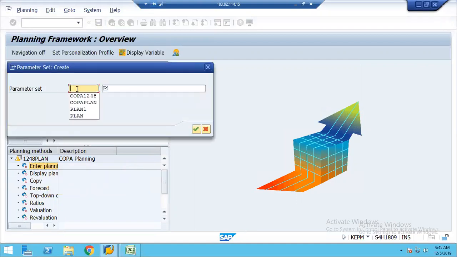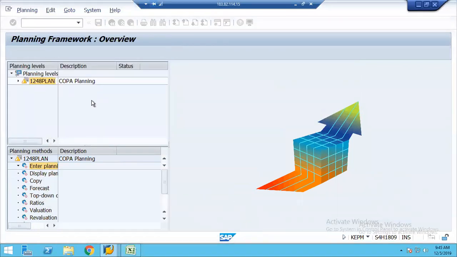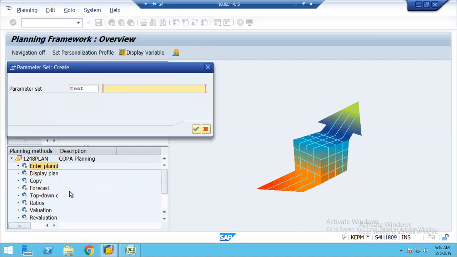I'm saying here COPA 1248, presenter marked for deletion. Okay, so give a right click. I will say test COPA planning.